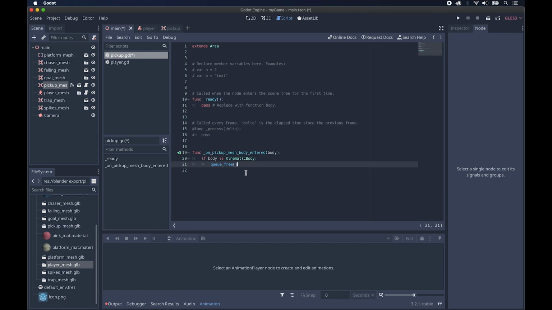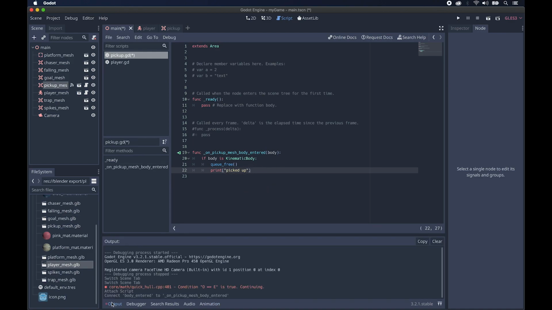Another useful thing to do when debugging is to look at whether our scripts are working by using a function called print. We write that like this, print, and then in brackets, we say what we want it to print. And I want it to print "picked up". I've written this in quotation marks, and it will appear in our output here as we play the game. It's a really useful way of getting some instant feedback from our game while we're testing it. Rather than making particular things happen, we can really just double check that code is working as we hoped, with little notes to ourselves that appear as things happen.